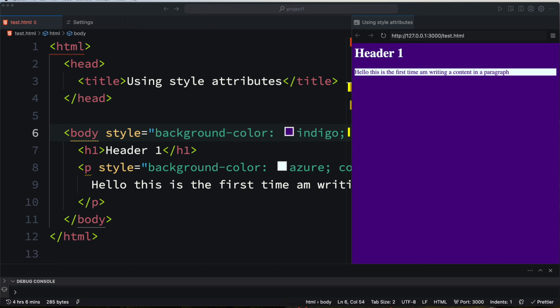Let me change the view again. So let me see what I introduced in text formatting.